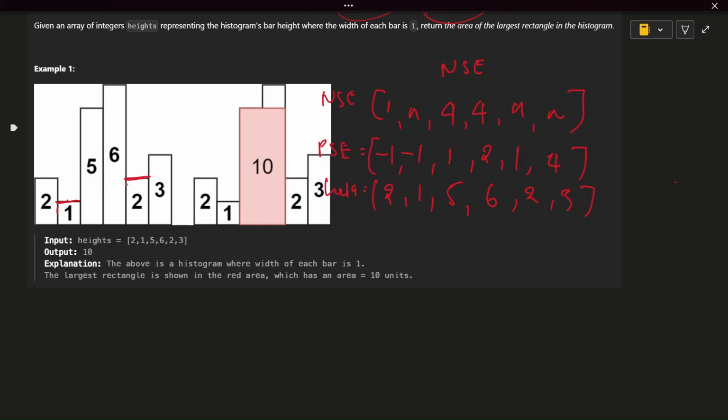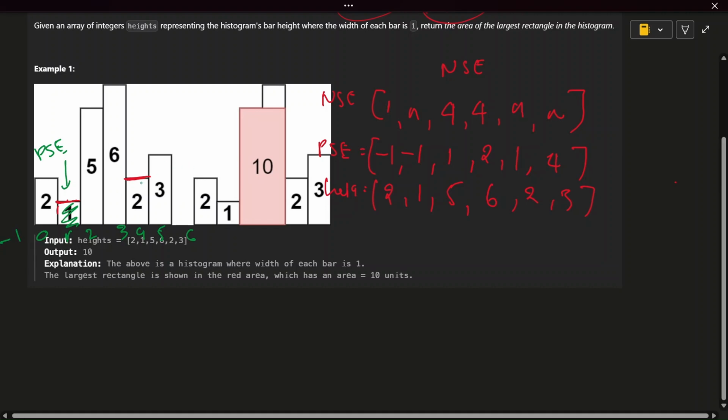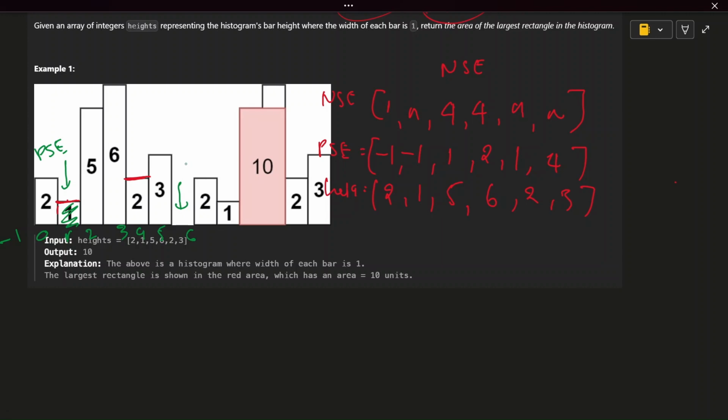What is the PSE for 2? Previous smaller element. That is at index 1. And what is the next smaller element? Doesn't exist, index at 6, so we mark it as n, next smaller element.